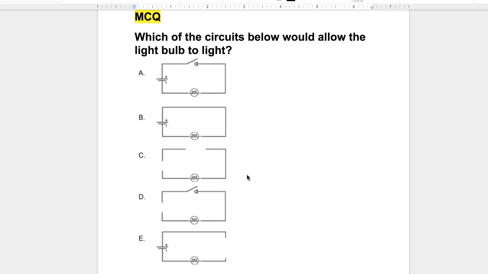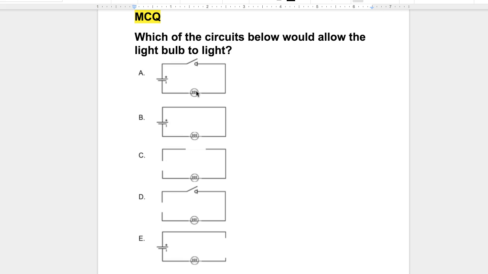So which is a complete circuit, closed circuit? So take a look at each. Feel free to look back at the description of circuit diagrams. Different light bulbs drawn here with the squiggly lines. You can choose whichever one you like. Whichever one of those 2 drawings is fine with me for your light bulb.